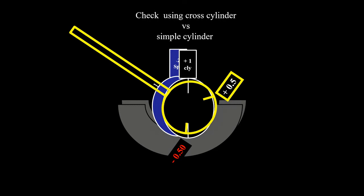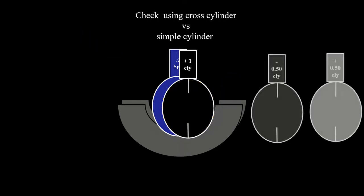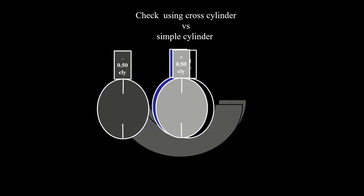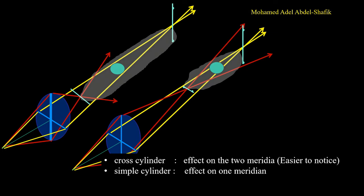While if we get a cylinder from the trial case, we can add one or decrease the other. Simply, you are affecting one meridian and not the other one. So in the case of the cross cylinder, as the effect is on the two meridia, the conoid of Sturm will be nicely noticed by the patient as being worse or good, as being long or small. In the case of just using a simple cylinder from the trial case, the effect is only on one meridian. So the cross cylinder gives the patient a better chance to notice the difference.